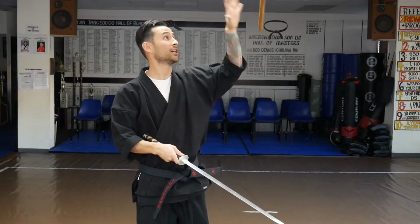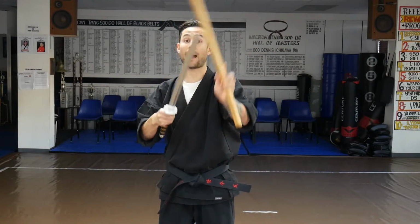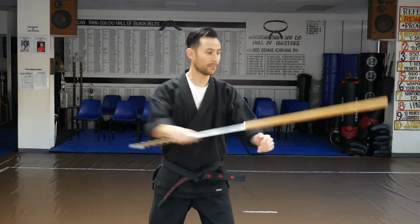Nice solid flick, so it floats perfectly up in the air. You want to try and get symmetry. Obviously, that's the goal. Sometimes it'll land sideways, which is a little trickier. So as soon as it touches the sword, pop it right back up again, almost like a tick-tock. So I come up, down, boom, and I come right back up again. Let's give it a shot. So I'm pushing up, boom, and I catch it again.